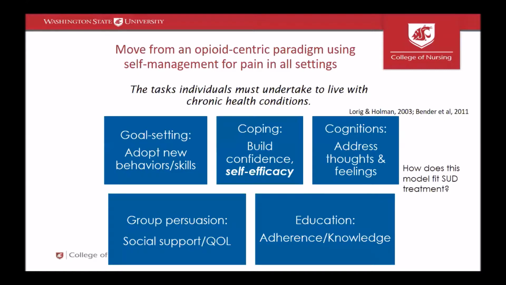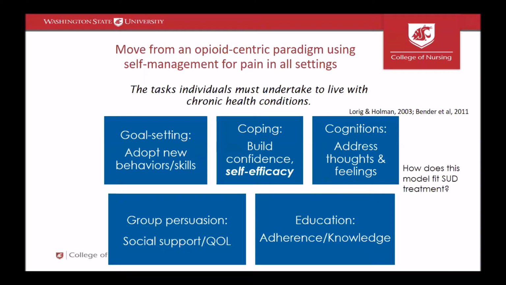So I'd like just for you to think for a minute about how we can help move from an opioid-centric paradigm in treatment for people with pain to one that can use other modes of pain management. And I'm using this term self-management, really taking it from Dr. Kate Lorig, who's done decades worth of work on this topic with the chronic disease self-management program out of Stanford. What you see in the boxes are some of the main components that you might find in a very inclusive self-management program. But again, these programs can take different forms, they can look different, but basically they should have the tasks that individuals need to live with their chronic health conditions.